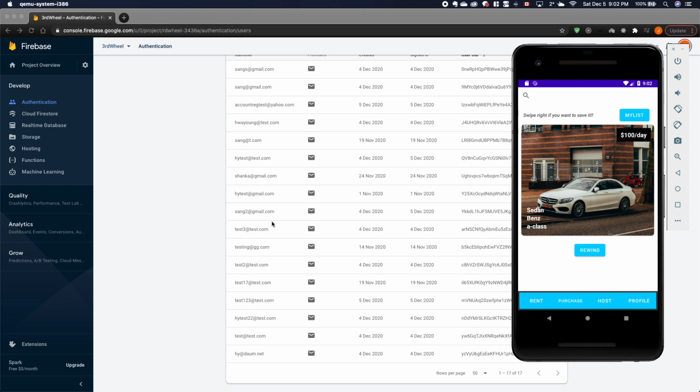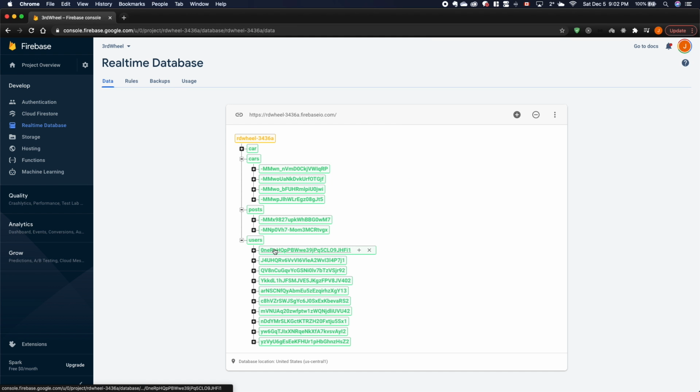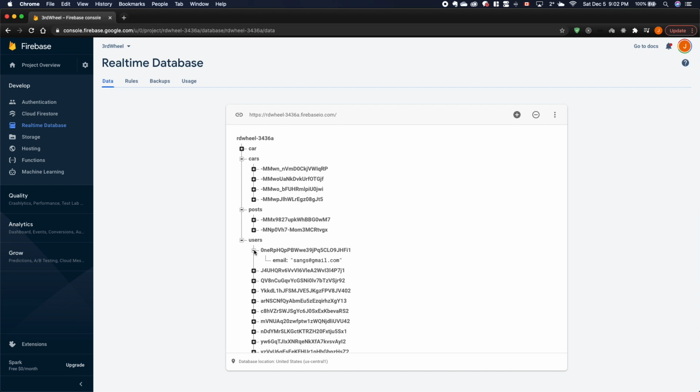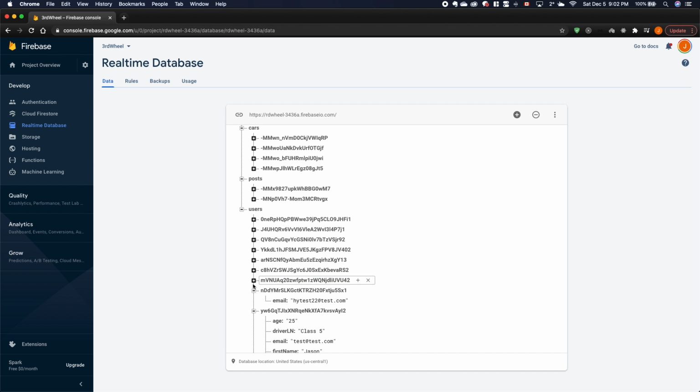And also you can see here in authentication, it comes with a real-time database automatically created by the user ID. So let's see.